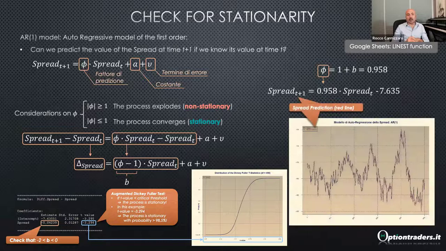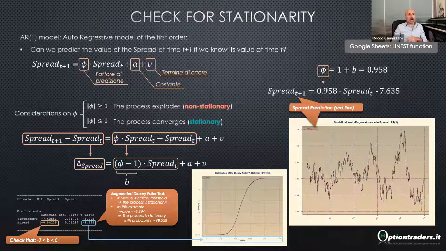If you look at this chart on the right side, essentially the blue line is the spread, and the red line, which as you can see is basically overlapping it, is a model which tests for stationarity. And the model, as you can see, is predicting very well. It means that this data follows this pattern of oscillating up or down. It doesn't explode. It doesn't go anywhere. It stays within that kind of range. And that is a good condition because it means that we can actually use this information to trade our pair.